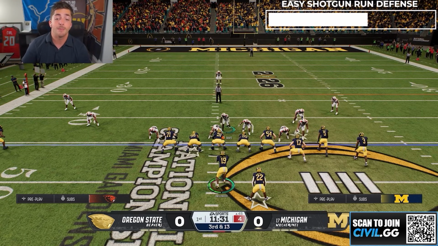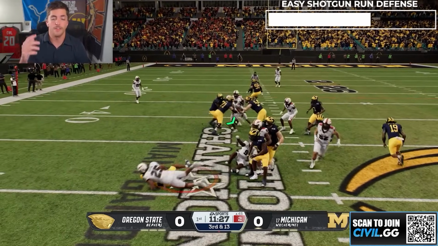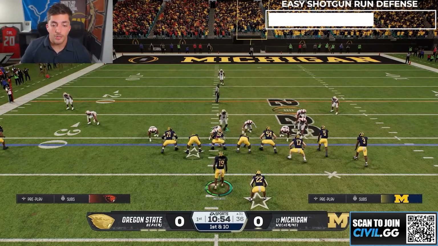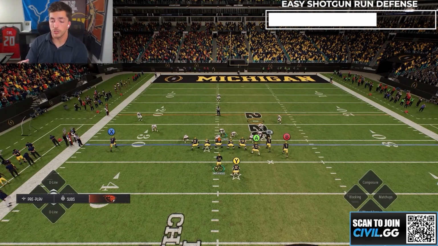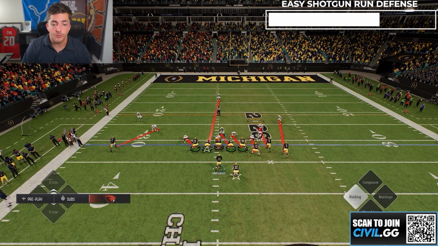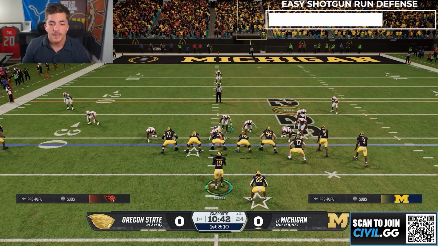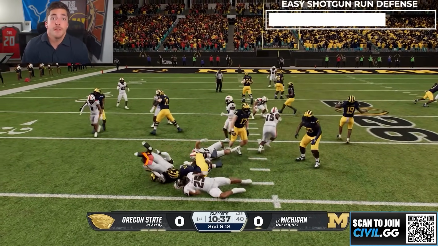When the ball's snapped, I'm going to try looping around the defensive tackle. Ball snapped, I loop around the defensive tackle, as shown. The reason this concept works is that when we look at our offensive line's blocking, so on offense now, I'm going to use left trigger, push the right stick to the left, you can see the right guard is responsible for me, right? And it kind of can change based on where I am. But if when the ball's snapped, I just loop around, they miss me, right?